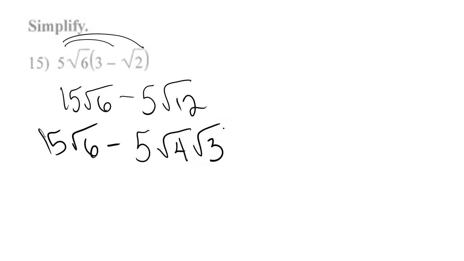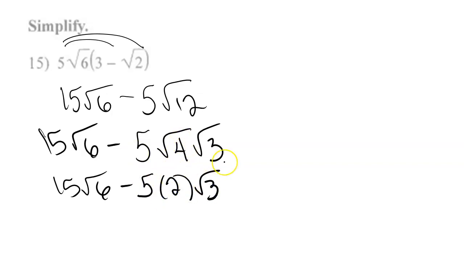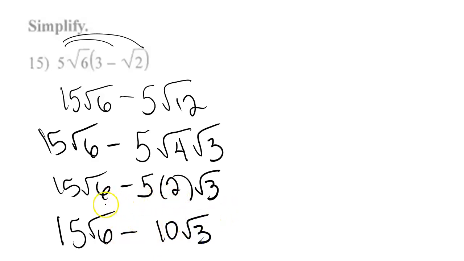So now in the next step, again, this 15 square root of 6 just keeps coming down along the left-hand side. Then here we're going to change this square root of 4 to a 2. So at the tail end we have 5 times 2 times the square root of 3. So in our last step, the 15 square root of 6 follows along with us. Then we do 5 times 2 is 10 times the square root of 3.